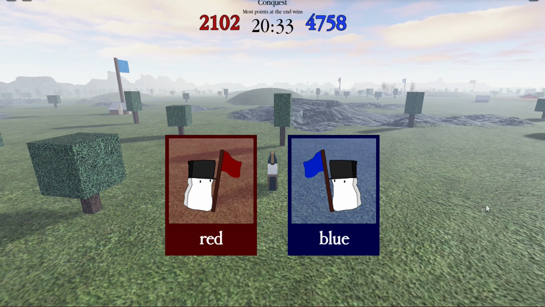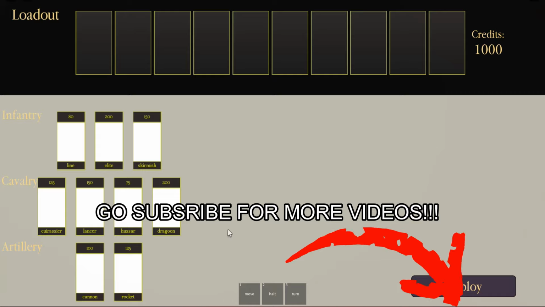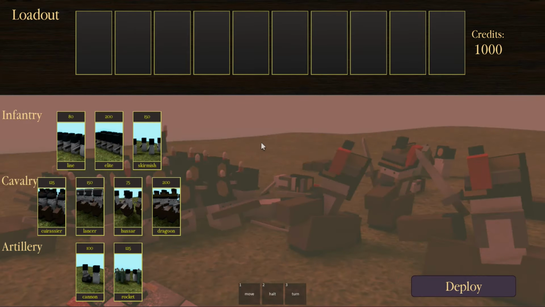Today we are going to be playing Conquest in Roblox. I hope you guys enjoy this, and I'll be on the red team. So how do we play this?